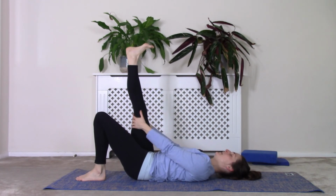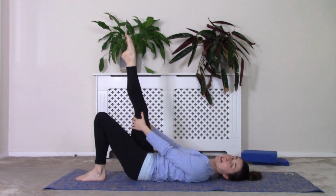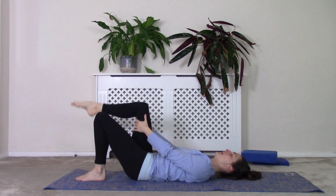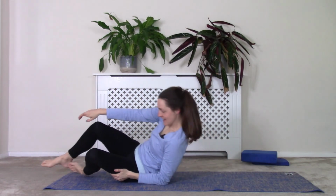And again, we're going to point and flex through the ankle. Good. Just pointing and flexing gently through from here. Well done. And then toes pointing up to the ceiling again, holding that stretch again. One more time, breathing in and out. Good, and one more breath in and out. And then bend the knee and then lower that leg back down. Well done. Okay, so come back up into sitting from here.